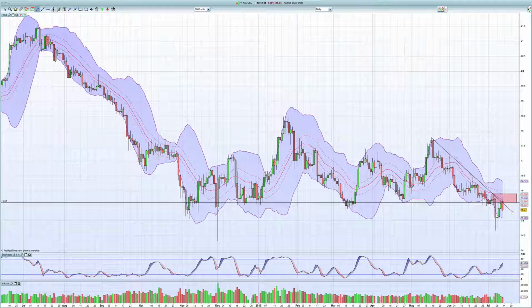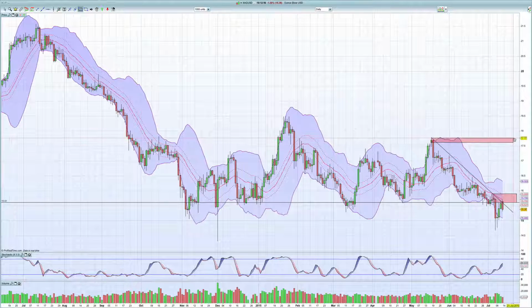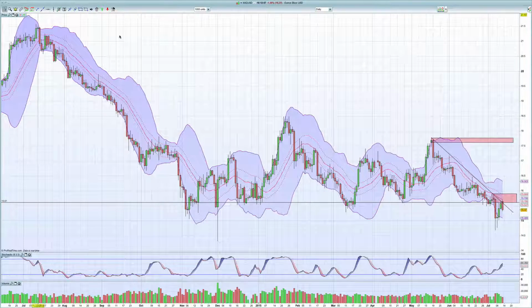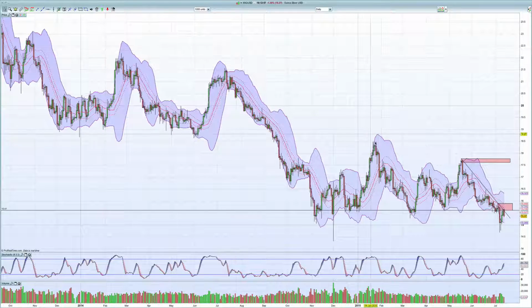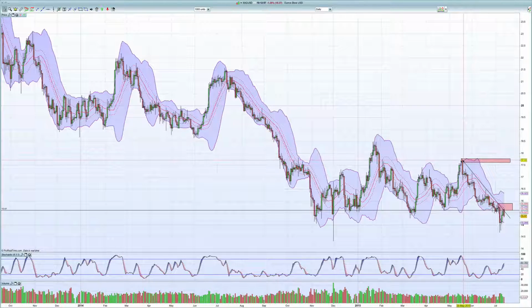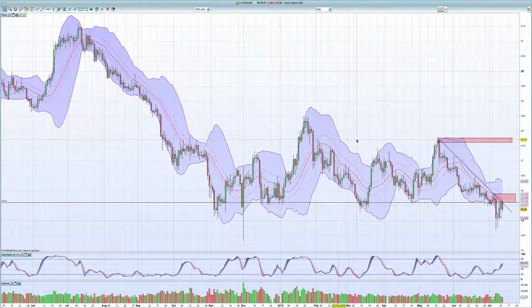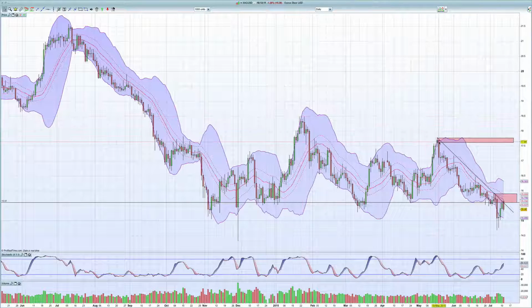This level is a key level. I've said this before. This is a key area here. Why is it a key area? Because this is really the last high, the last final high. So again, highs, lower highs. This is your last lower high. If you look at the smaller time frames, you can trade it differently, but I'm just looking at these larger time frames. So daily chart high, another lower high.